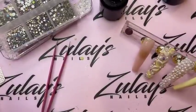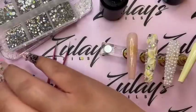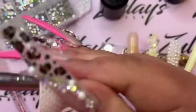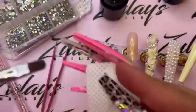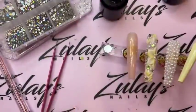Oh my god, these nails are looking so cute. How do you clean your brush after applying the cluster gel? I normally wipe off the excess on a napkin like this and then stick it in acetone. And once it's out of the acetone, I put top coat on it to kind of hydrate the bristles. But I don't have any acetone right now, or I would show you. I ran out. That's why I haven't really done my nails either, because I ran out of that.